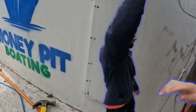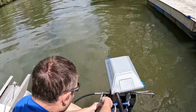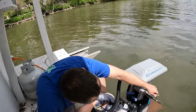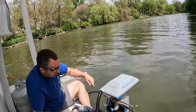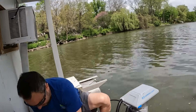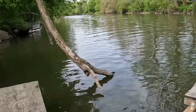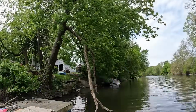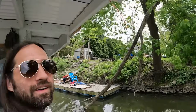I think we're good. Get out of here. We got the key in. Nice. Awesome, we're back in business, baby. All right, and that's how you do that. Super easy. Barely an inconvenience. Let's test it out. Gotta watch out for that tree preventing us from quickly leaving. We have to take care of that one of these videos. Don't have enough time to get to that today, but stay tuned and that should be our next adventure.